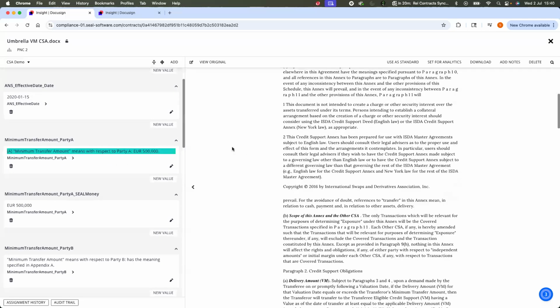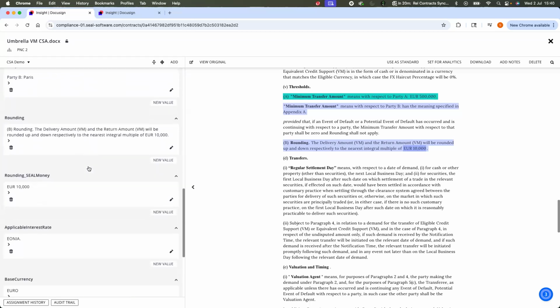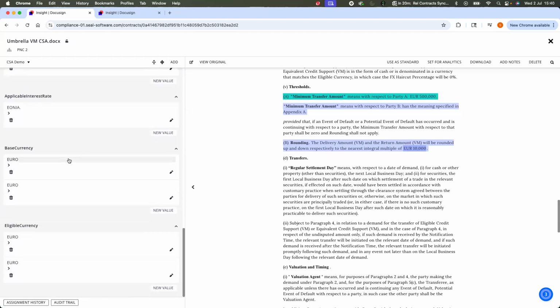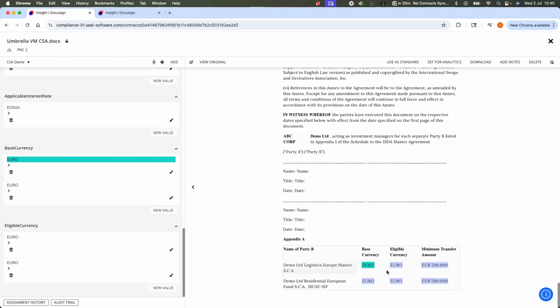You'll see the AI is then able to identify and extract those languages, and we have configured it to make sure that in both the ISDA and the CSA, we're not pulling out the definitions, but only the language within either the schedule or paragraph 11 and 13 accordingly. And then what's worth also noting is that we do have ready to go the ability to contend with fund level metadata, meaning if we take a look at this document, jump to the bottom here, we can see that there's a reference to 2 different funds in this document, each containing their own base currency, eligible currency, and minimum transfer amount.